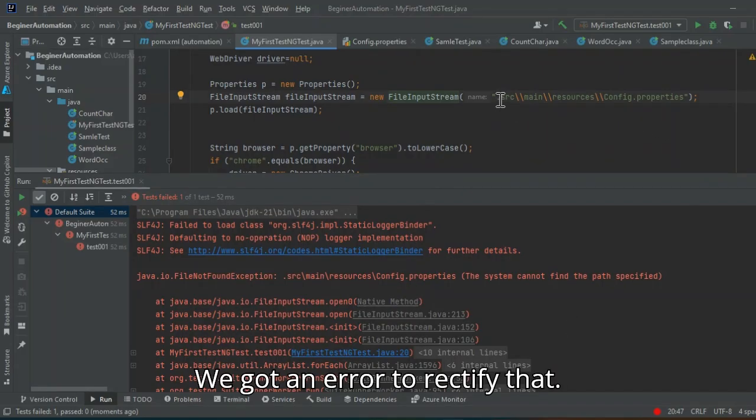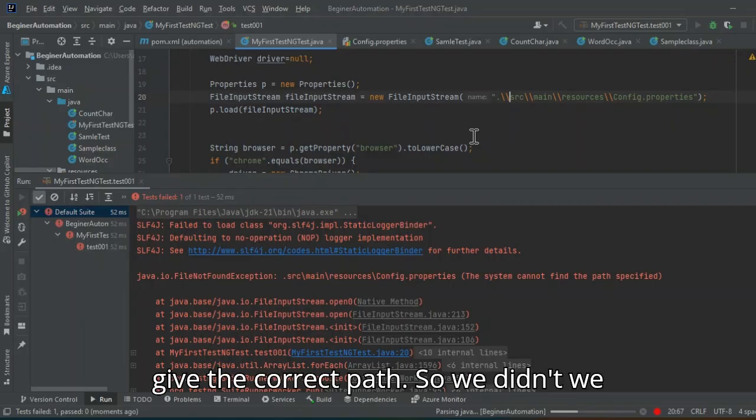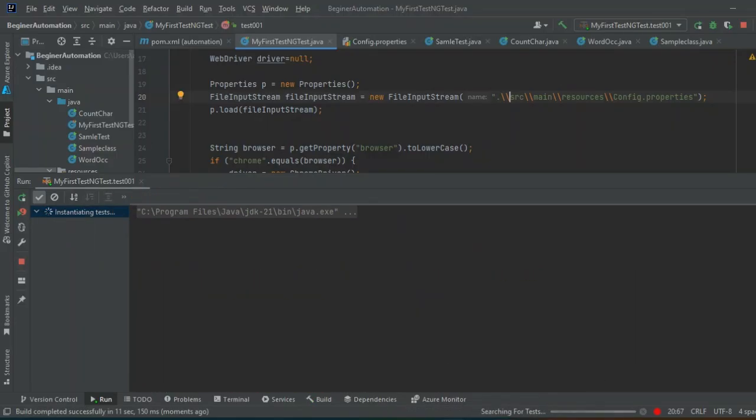We got an error. To rectify that, this is the error we are getting. So we have to give the correct path. So we missed out that double slash there.